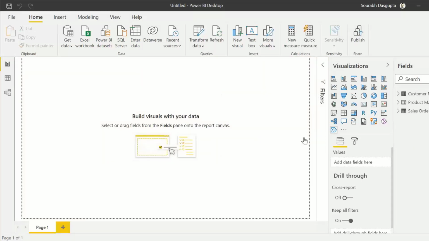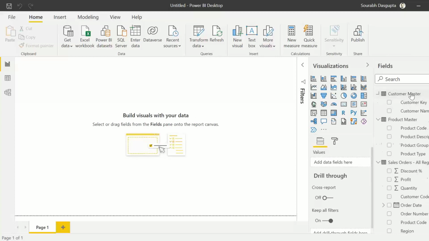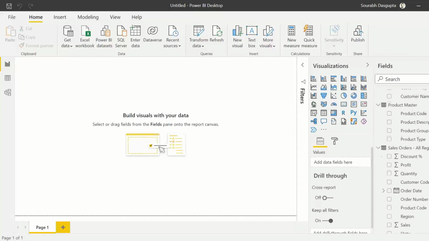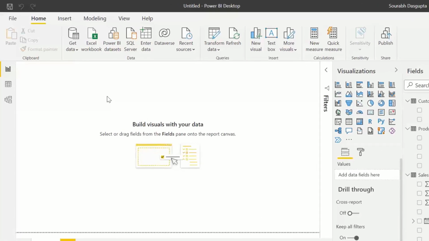So yeah. All right, now you see on the right hand side, all my tables are connected, data sets are connected, and I can see the respective field names under each of the queries, right? But before you start creating visualizations, there's one more thing that is very important that you need to do, because we have multiple data sources which are connected to each other, linked to each other. You have to make sure that your relationships are defined properly. Okay, Power BI has done something by default, but I don't know whether that is correct or not, right?